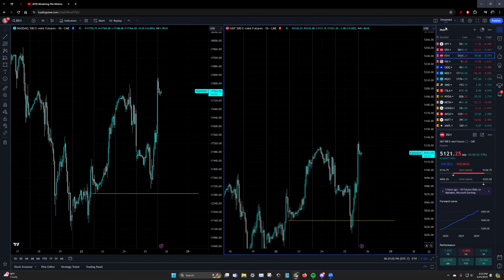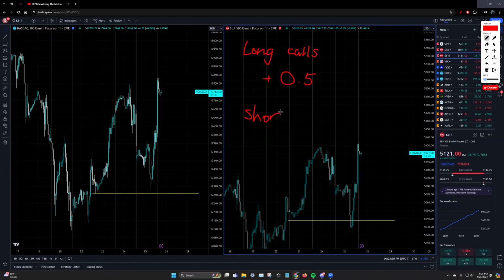For example, for dealers to remain delta neutral, let's say they pick an option strike with a 0.5 delta, a positive 0.5 delta, meaning they are either long calls or short puts, because short puts carry positive delta as well. So how do you bring the delta back to zero? You have to offset the position by shorting shares. The positive delta on both these positions is positive.